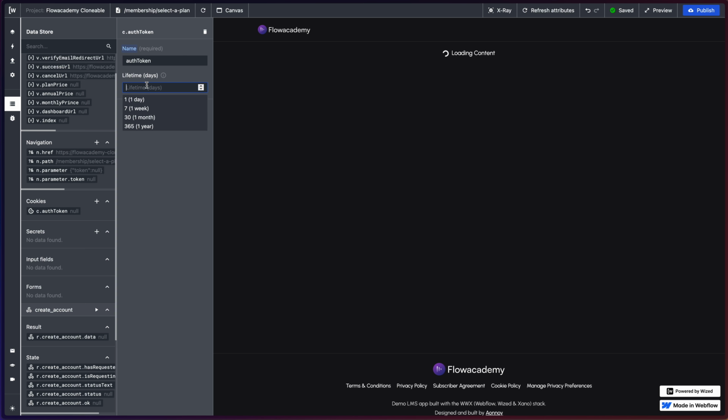And if I click into this auth token, you'll notice that its lifetime, oh, there is no lifetime here. Previously, it had 1 day as a default. So what I'm going to do is change that to 7. It's going to be easier that way. So yeah, long story short, we don't have an auth token. We also don't have our login set as well.